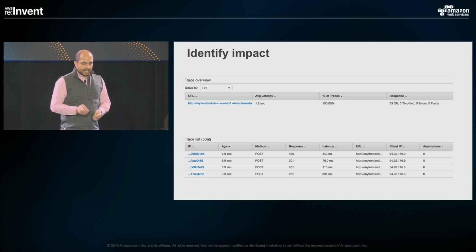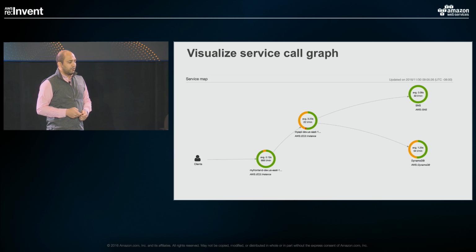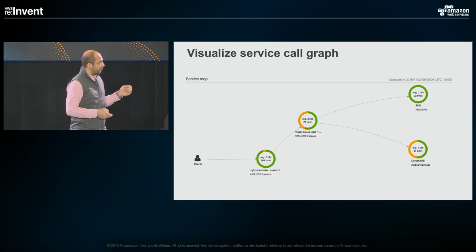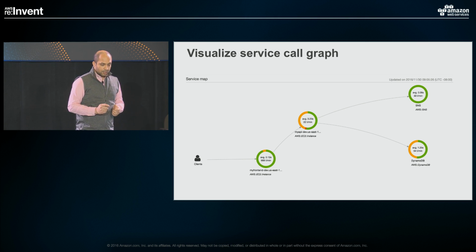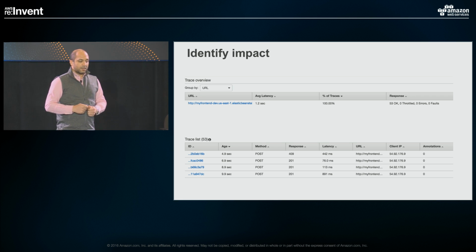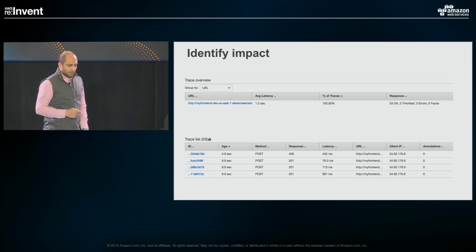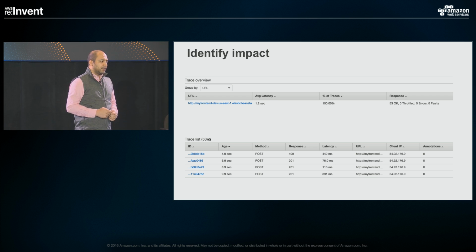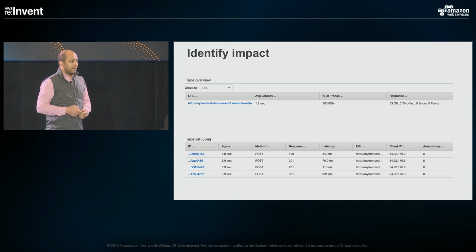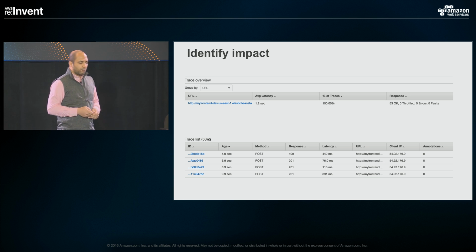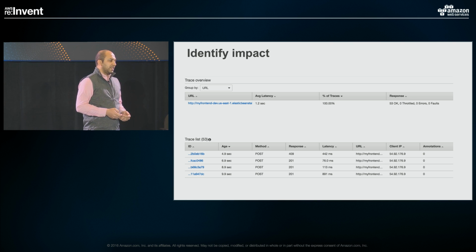What I can do on that screen is click on any of those nodes or services, or any of the edges connecting those services. In this case, I clicked on the front-end service. So here you see all my traces filtered by just the front-end service. I have a group by, or aggregation, capability on the top. And in the demo, we'll look at the different fields we can group by. On the bottom, I have a list of traces that match the filter expression I've entered here. In this case, show me all traces from service my frontend -dev.